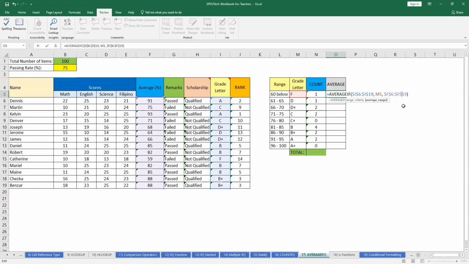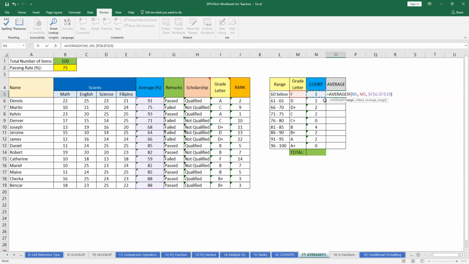So this means that from this list of grades, which is just this column, we will count how many students got a grade of F, and that is M5.